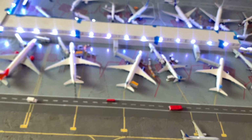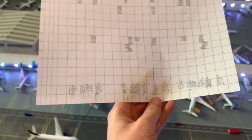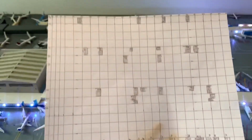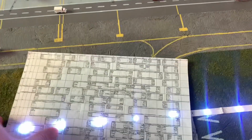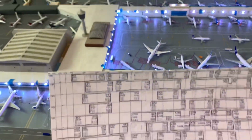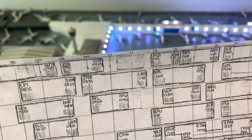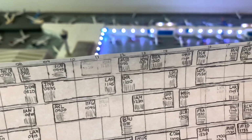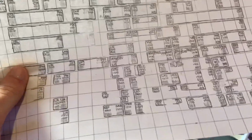And off of that route map, I've been making a schedule. It's far from complete. Once again, this is only United. United's the biggest airline. But basically each column down is an hour, and each way across is an airplane. So for instance, the 787-8 for United is the top line. You can see in the beginning of the day, it's Accra, turn Orlando, then in from Kona out to Seoul. There's a little gap there around 11 a.m. It's Orlando, Kona. You can see that's how that works. Goes down the line for each aircraft. Then this schedule is what I made based off of this.